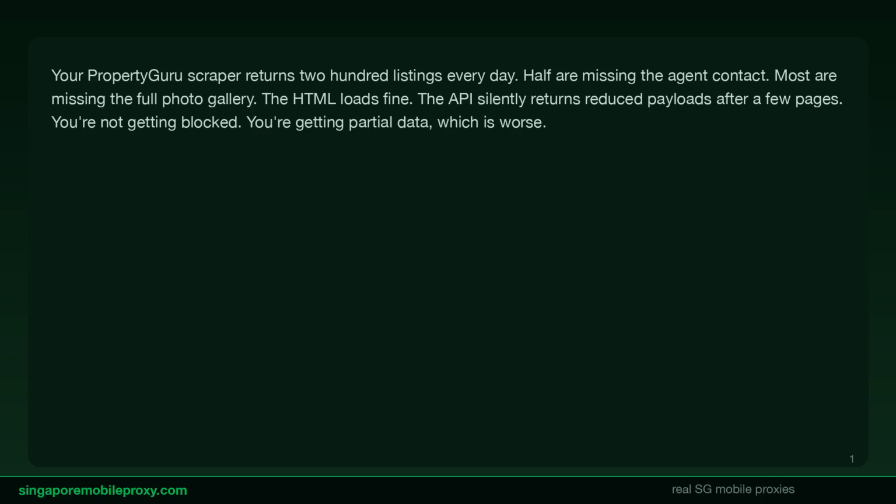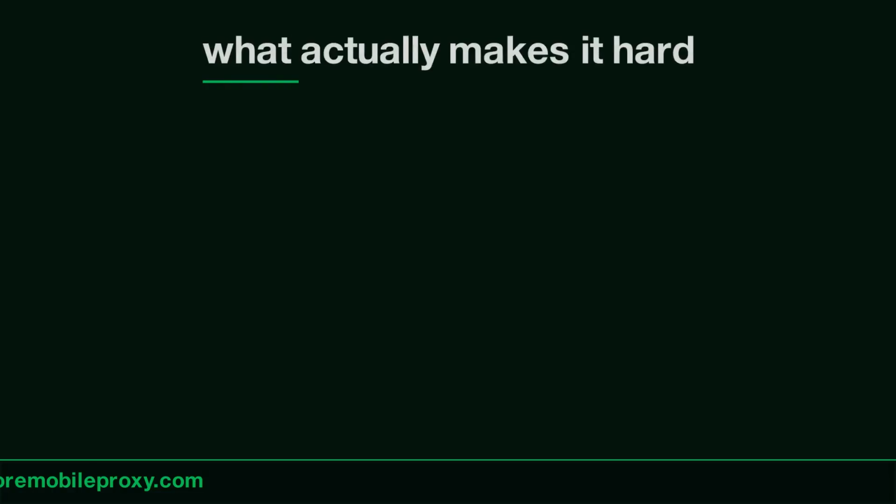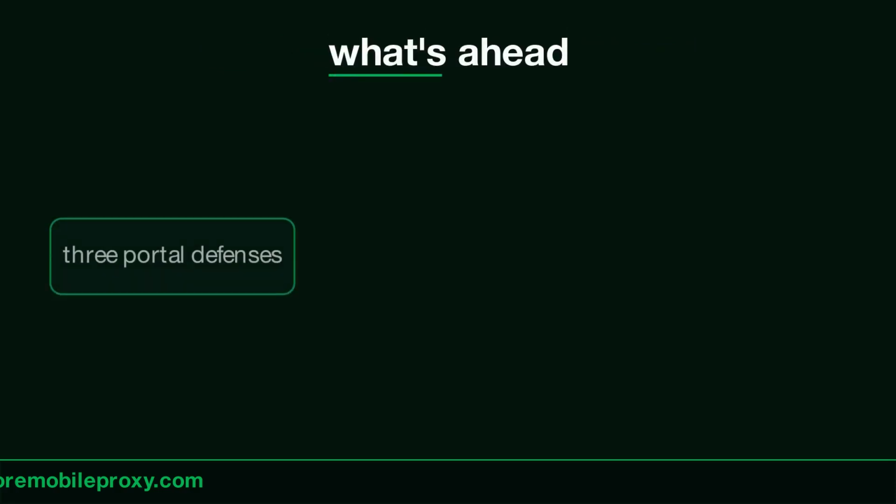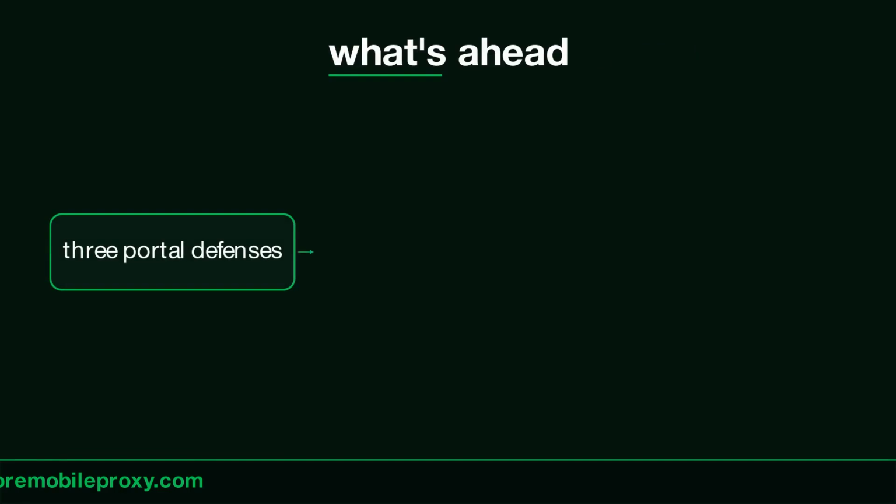Real estate portals look easy from the outside. Search page, listing page, image gallery done. In production, the hard part is not HTML extraction. It is getting the same listing payloads, photos, and neighborhood detail cards that real users see without tripping the browser and CDN defenses that now sit in front of most property platforms. The common 2026 failure mode is partial data, not a captcha.